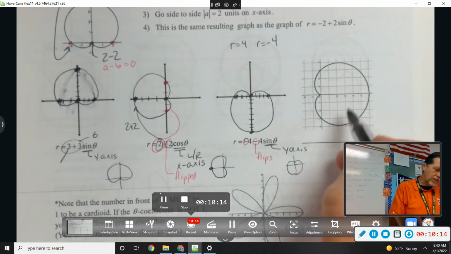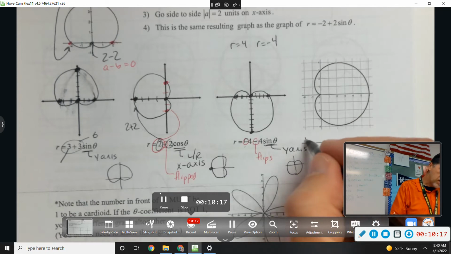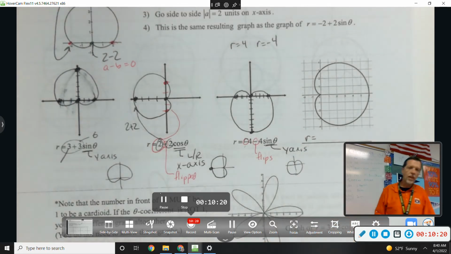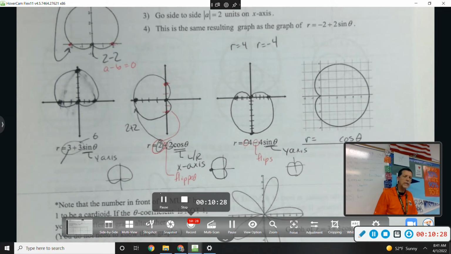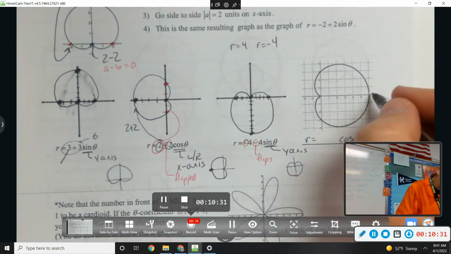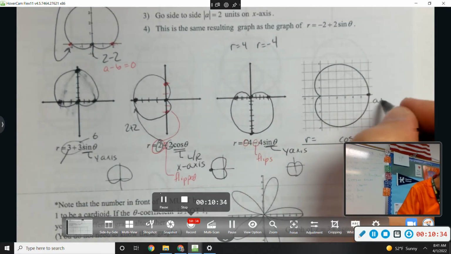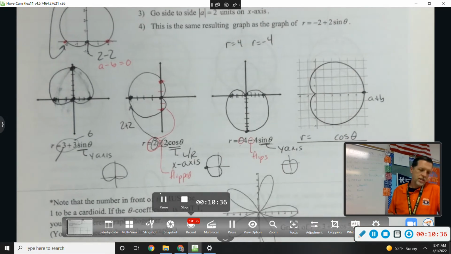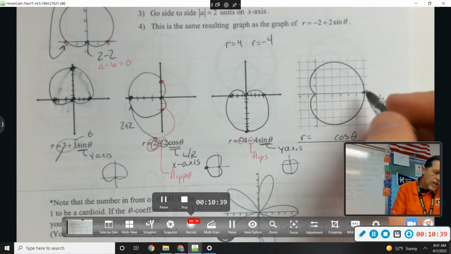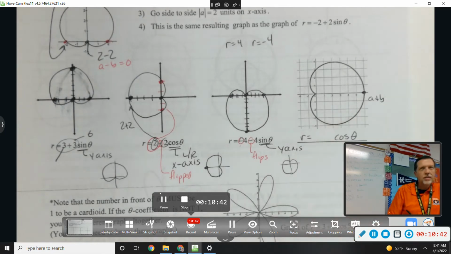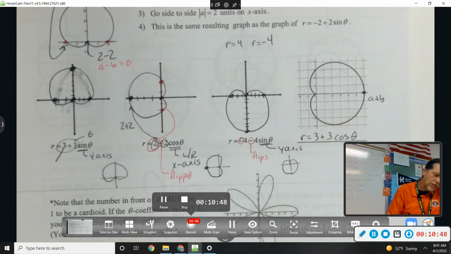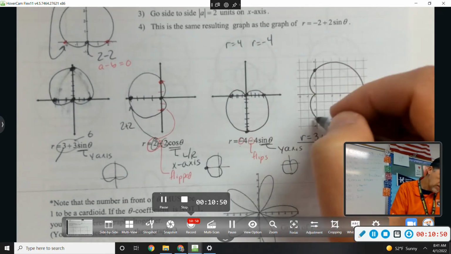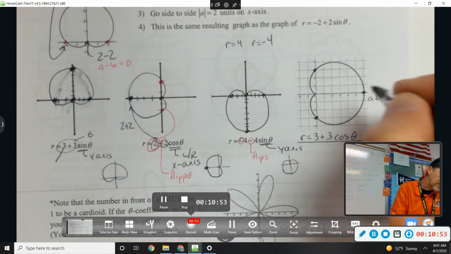All right, that last one is kind of the backwards problem. R equals. Is that last one a sine or a cosine cardioid? Cosine. Remember, this number out here is a plus b. So 6, what two numbers? Yes, 3 and 3. It's positive because it's pointing to the right. And it's sort of confirmed by the 3s on the sides.